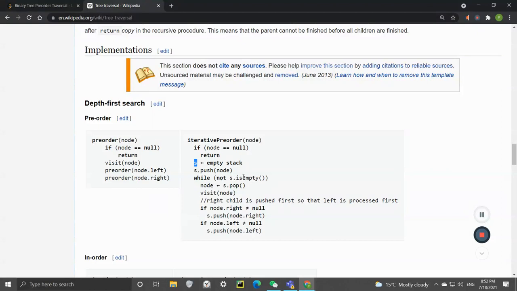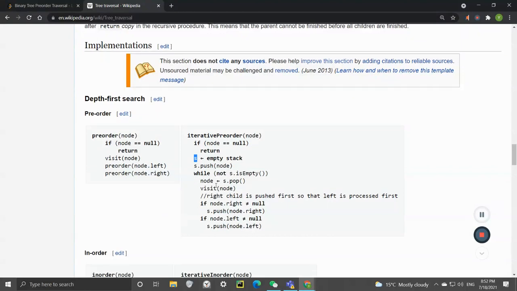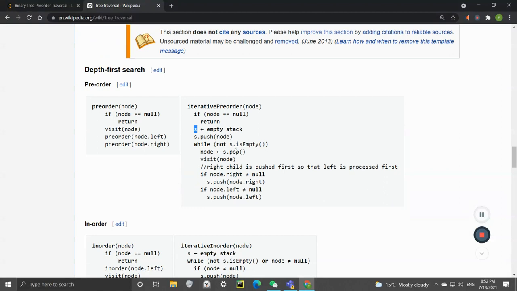While the stack is not empty, we pop off the element. The principle for the stack is last in, first out. It's the opposite of the queue. A queue is first in, first out. A stack is last in, first out.